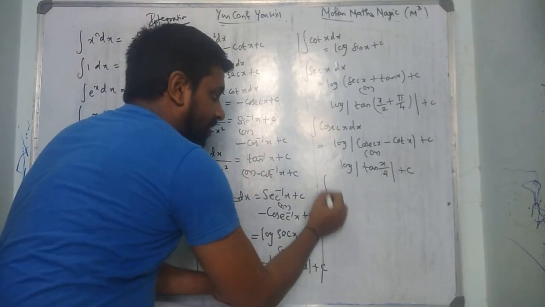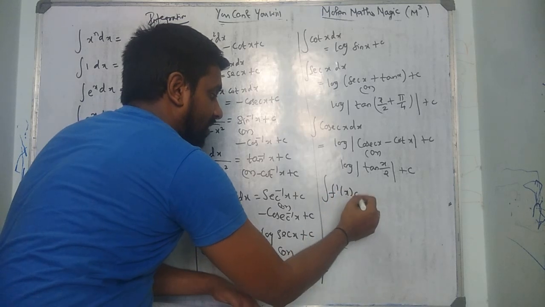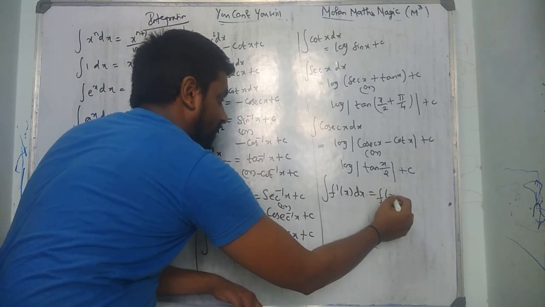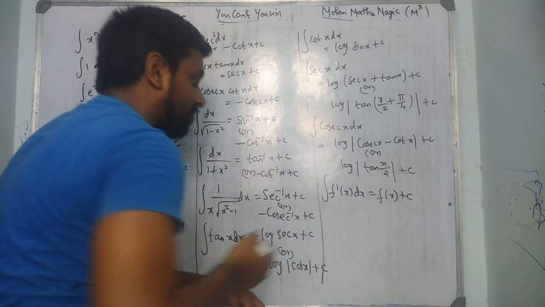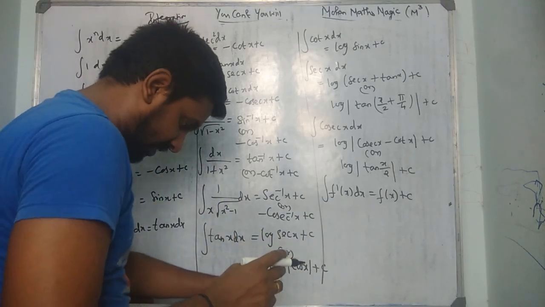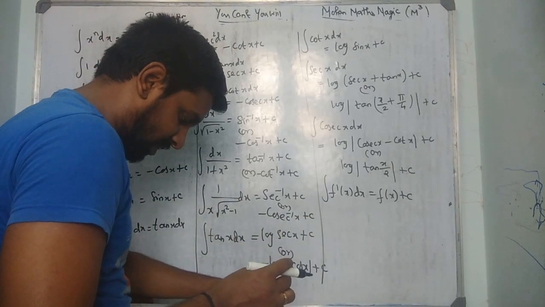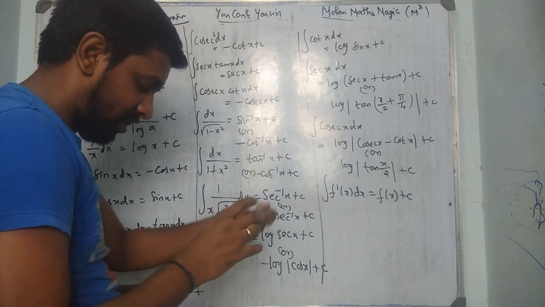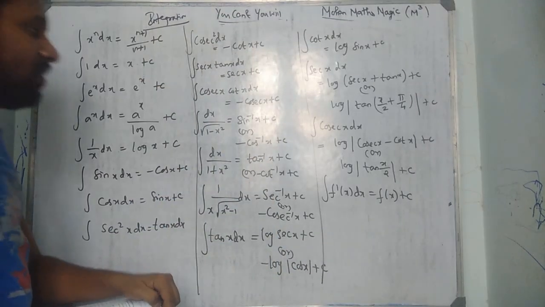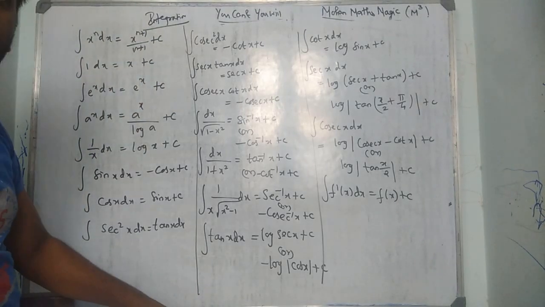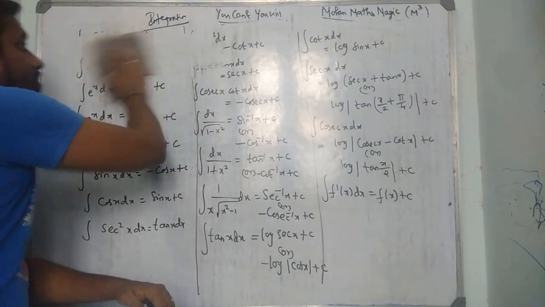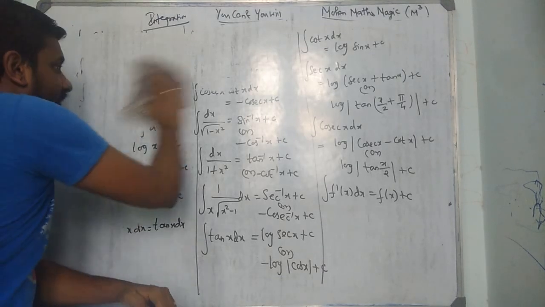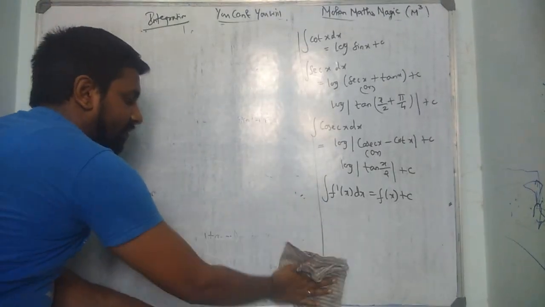Next, an important property, as I told you: the integral of f dash of x will become f of x, the integral of f double dash becomes f dash of x, and f triple dash becomes f double dash of x. The remaining will give you, and next there are three methods that I will teach you in the second exercise, and next trigonometry formulas. No, I'll finish integration fully, then I'll move on to trigonometry. So, integration formulas.